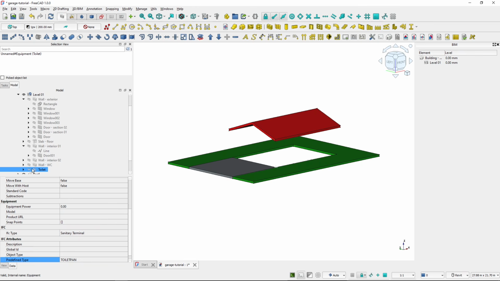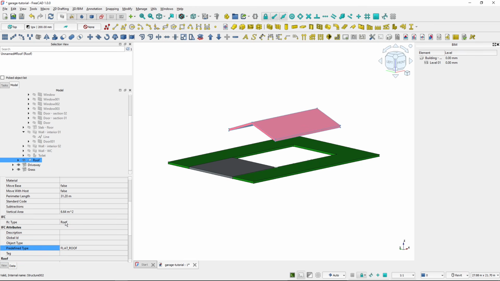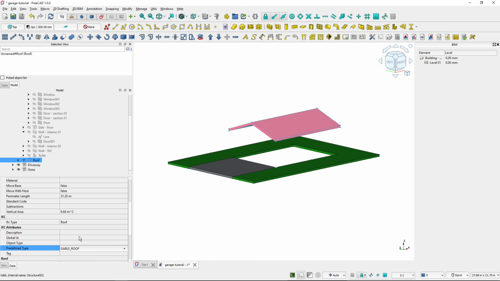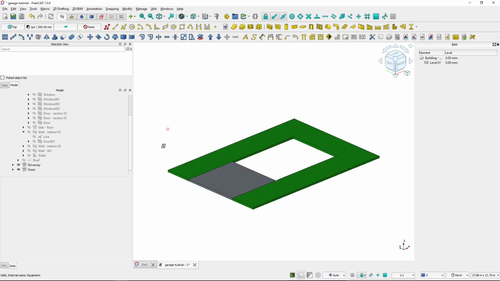So this is classified well, and the roof is roof, but it's not flat roof, it's a gable roof. So all these objects are classified correctly.